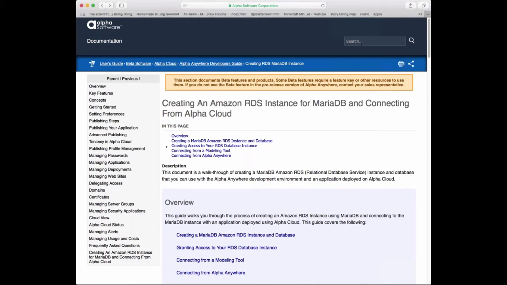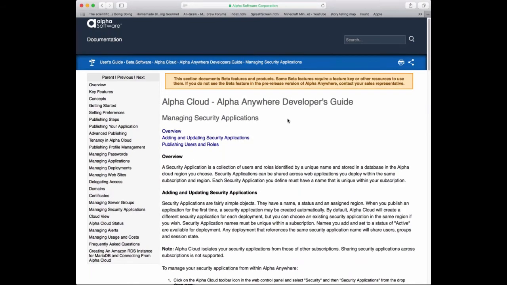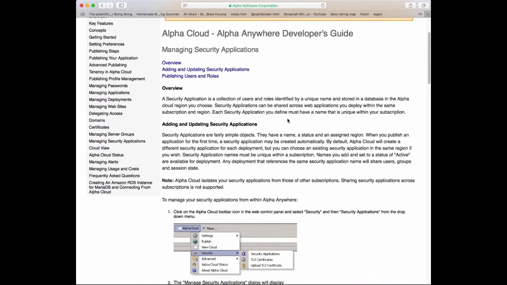We're running on IIS, and IIS is a different model than you've seen with the Alpha Anywhere application server historically. IIS uses membership providers. Those providers work with specific databases. And on Alpha Cloud, we happen to use the MySQL membership provider, and we maintain a separate MySQL database for every group of users and roles.